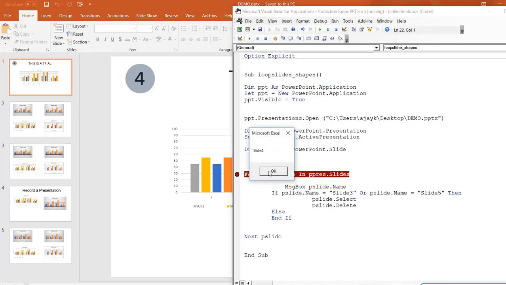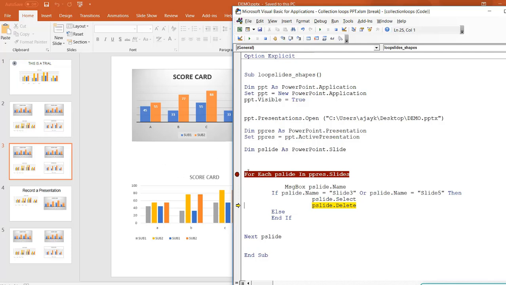Then I have another slide, which is slide number 4 now. Slide number 4 is also not there, so I go forward, and now I'm going to have another slide number. So I have slide number 5, and this If should now go in the Then area, because my slide is now slide 5, which equals this. So it should go here and select slide number 5. Keep your eyes here, okay? This code should select slide number 5. So when I run this, you can see what happened: this slide is selected.